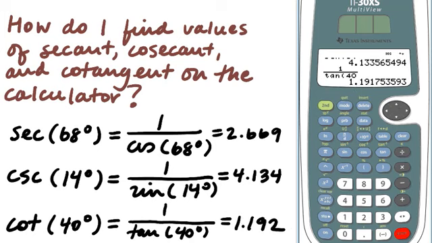And I'm telling you, if you watched this far in the video, this is the type of question that will be on the quiz, will be on the test, right? Just find me secant of 68 degrees. Because there's plenty of confusion on that, especially people's first introduction to trigonometry. How do I calculate these values using a calculator, right? Because there's no button.